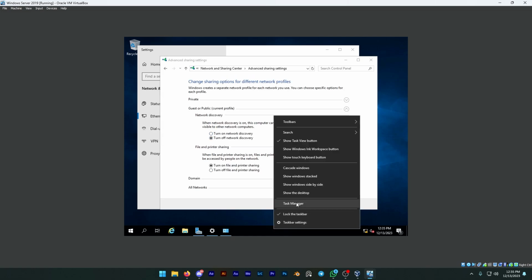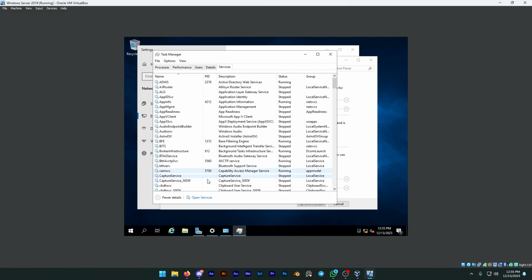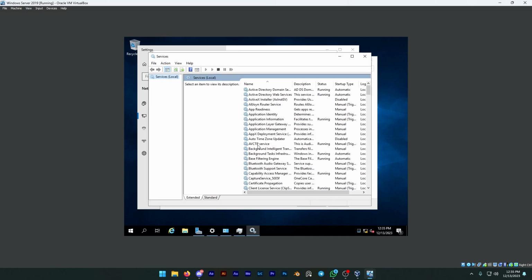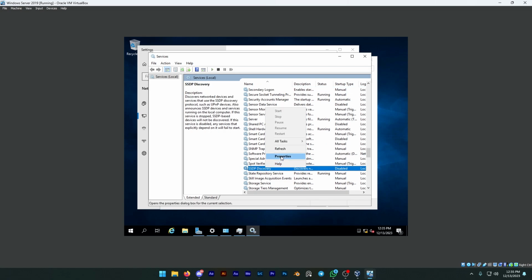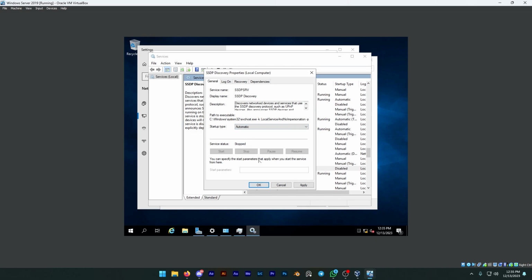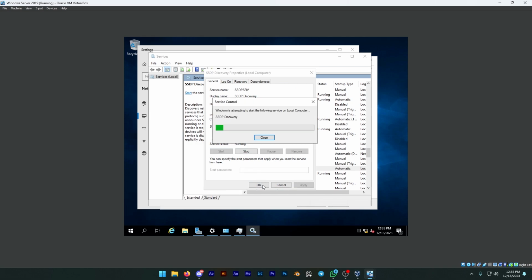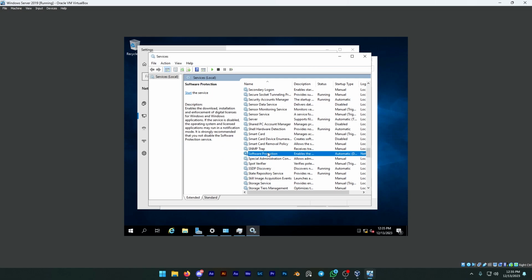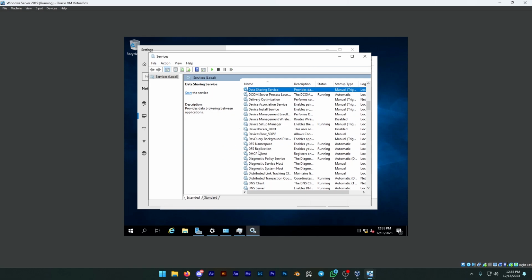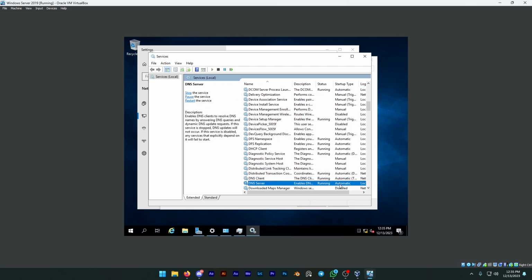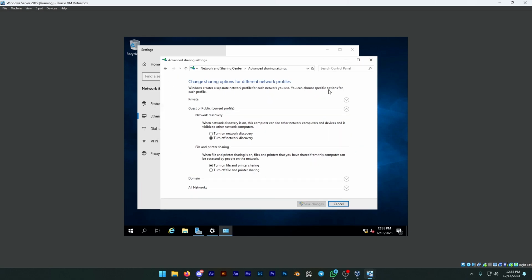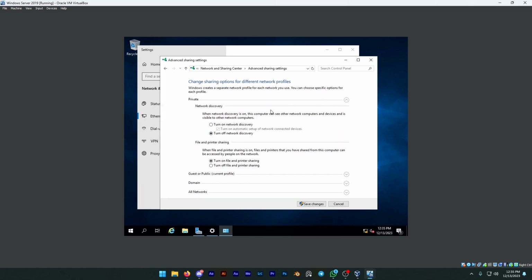it's off again. So we're going to the task manager, we're going to services, we're going to click open services, we're going to look for the SSDP Discovery. If you realize it's defaulted back to disabled, so we have to put it back to automatic and start it, and then press OK. Once you've done that, we're looking for the DNS client, and the DNS server, and make sure they're all on automatic. Now once we go to turn it back on, it should remain on.